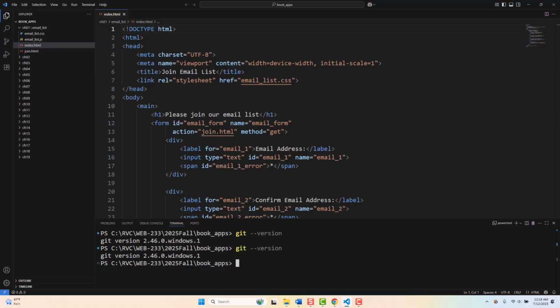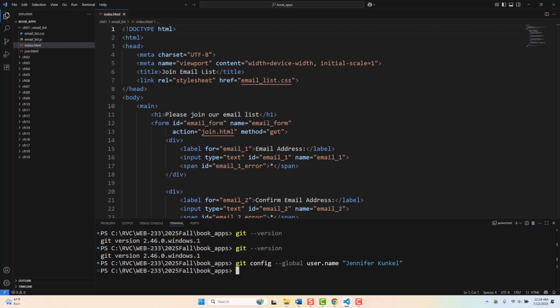You want to go ahead and do a couple different commands. The first one, we need to set our username. So this is going to be git config --global user.name, and this could be within double quotes your name, Jennifer Kunkel, and go ahead and hit enter.